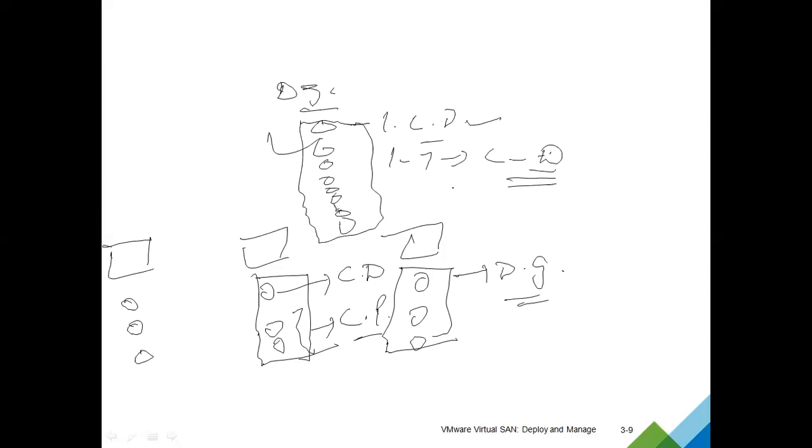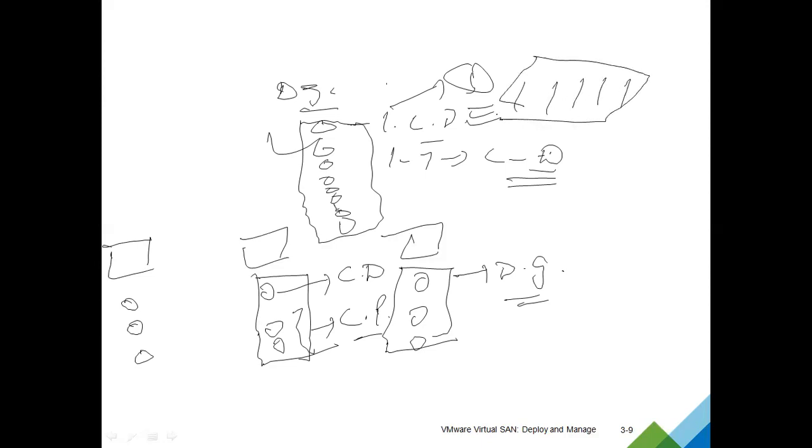The configuration should always be homogeneous for each and every host participating in the VSAN cluster that will finally create the VSAN datastore. How many disk groups can we create per host? 5, right? So it could be one, two, 3, 4, 5.